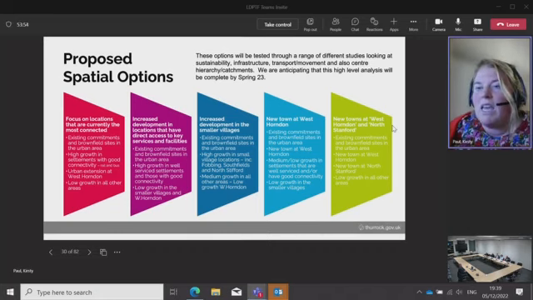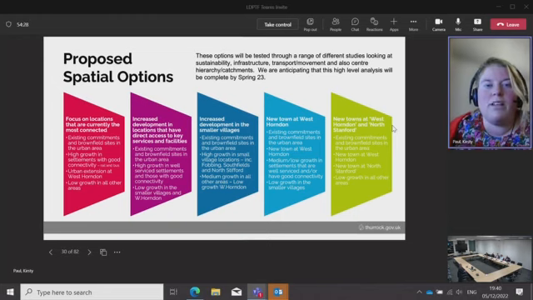The second materially different option that we're testing is around increased development in locations that have direct access to key services and facilities. So these are places that have secondary schools, a reasonably good range of shops, and might have a medical centre within them. So it's testing a higher growth scenario in those areas, as well as the settlements that already have good connectivity, with a lower growth in all other areas, including West Horndon.